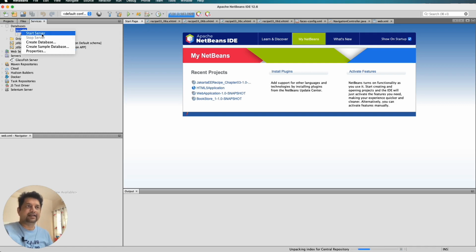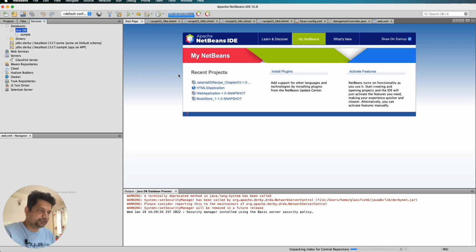So let me start the database. Here I've clicked on start server. Now I see here security manager installed using basic server security policy. And there are some warning messages which we can ignore, which are about the security manager. This is getting deprecated in JDK. So we are seeing these messages.